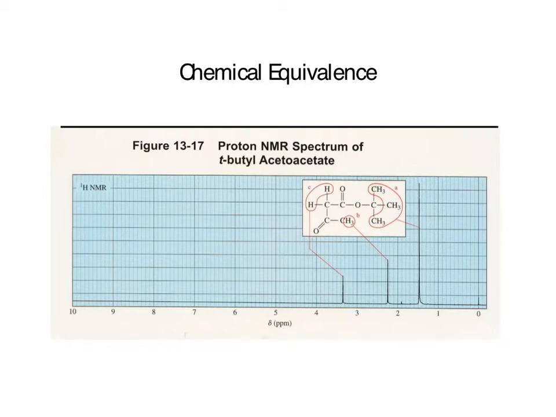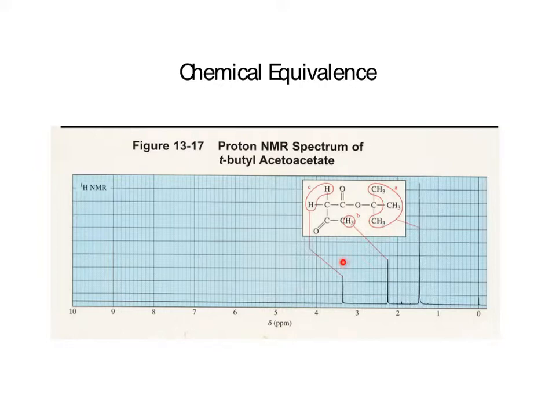I'd like to quickly talk about a concept called chemical equivalence. And what we have here is a drawing where we see two hydrogens right there, which can actually be considered equivalent. They are not different. How about that one right there? Those are the three hydrogens on that methyl. They aren't different. Even these three methyls here, they all are the same.